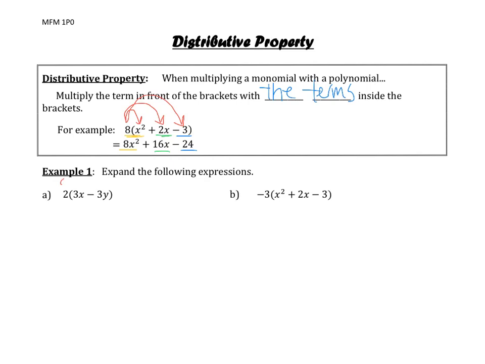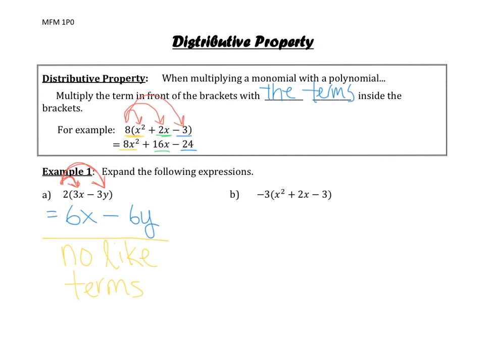Here we go. We're going to take this 2. We're going to multiply it by the 3x. We're going to multiply it by the negative 3y. And I do encourage you to write down those arrows. I find that they're very helpful. And then I use my fingers to remind myself of the things that I'm going to multiply. Okay, so this first one, I'm going to multiply the 2 by the 3x, which will give me 6x. And then I'm going to multiply the 2 by the negative 3y, which will give me negative 6y. Now, just a reminder, there's no simplifying we can do here because there are no like terms. One term's an x, one term's a y, so we can't simplify this further.